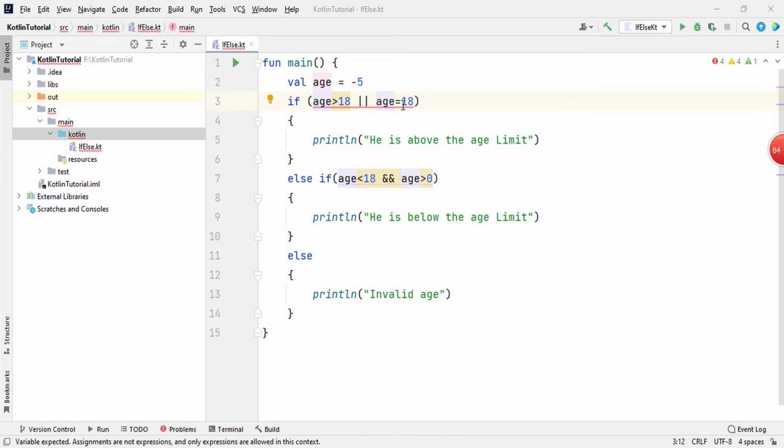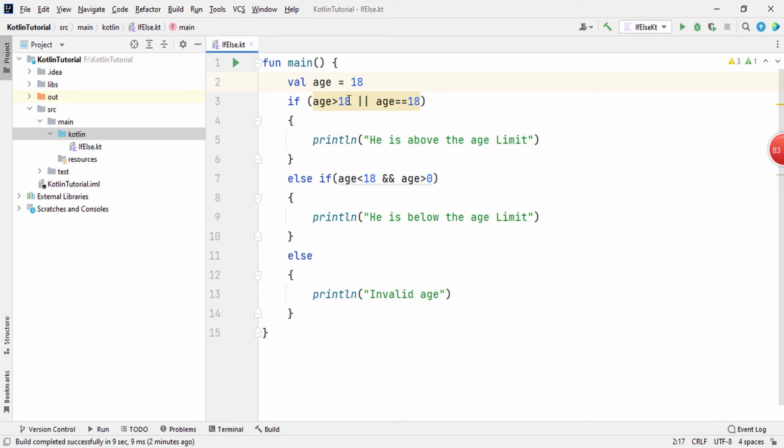As you can see, I'm getting an error because it should be double equals to. As I told you, single equals to is assigning the value and double equals to is checking the value. Now if I write here 18, then also it will satisfy the condition, because 18 is not greater than 18.